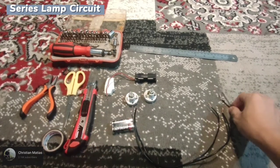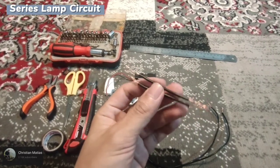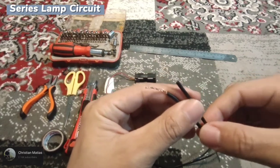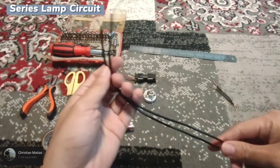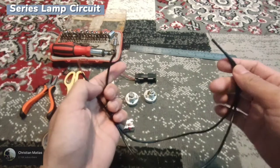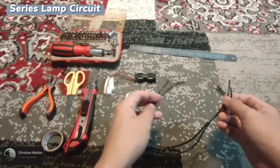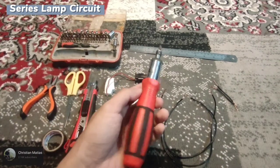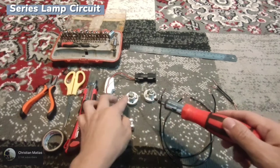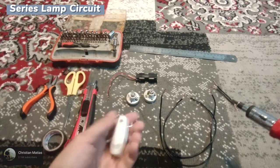Also, don't forget to cut small pieces of wires, about 3 inches long, and make sure that the end points of the wires on opposite sides are stripped already. Same here with your other wires. Make sure that the end points are uncovered. You can measure about 10, 12, or 6 inches for this, depending on your preference. Also, if you have a screwdriver available at home, you can use it to unscrew the screws in your bulb holder and also the switch.